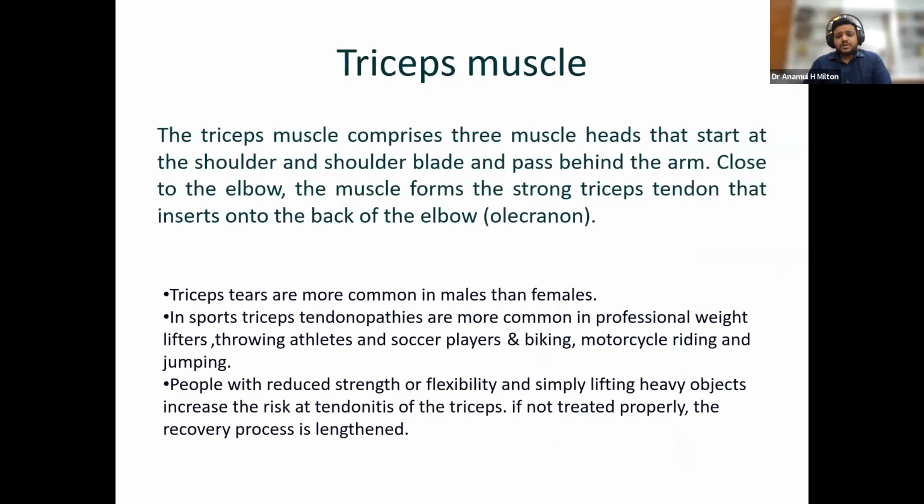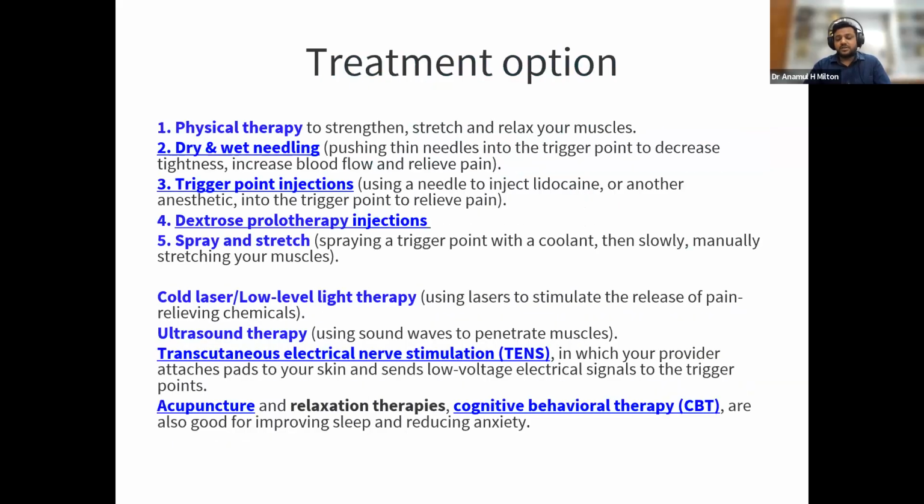Okay. So the triceps muscle, as sir already said, has three parts: the medial, lateral, and long head. There is no especially common area affected, but because it is a huge muscle, sometimes it may be affected. Many times the olecranon bursa is also affected in these types of problems. So we need ultrasound and planning for this.